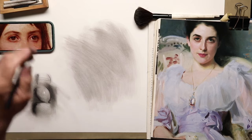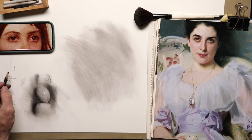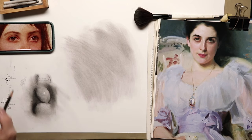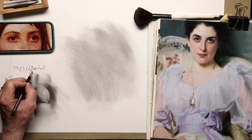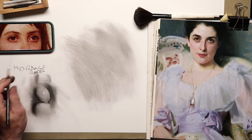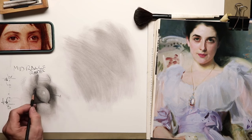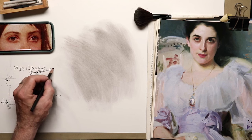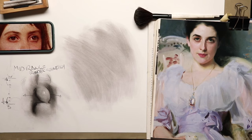So that's a strategy most renderers use, actually, in most mediums. Not all. Watercolor, you have to layer up, or really layer down. Each wash takes it down darker, darker, darker. Then they might add a little bit of white gouache or something. Sargent would sometimes, oftentimes. But usually you work in that mid-range, and then you push the extremes. And so we'll call it mid-range rendering strategy, to get more accurate values of shadow against light and or foreground against background, and to ease in the full contrast of whatever we're trying to create.